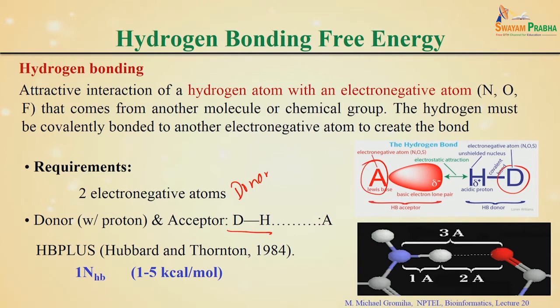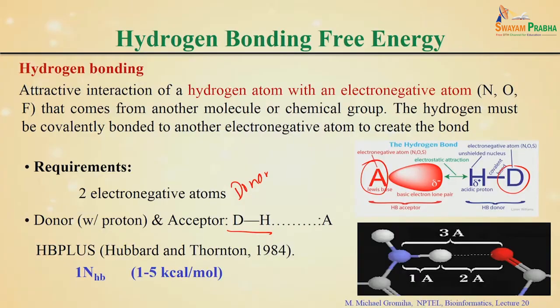Now we can identify these hydrogen bonds in the protein structures. How to identify them? Because we have the coordinates, we know the distance. We look for donor and acceptor within a distance of 3 angstrom. We can use the program HBPLUS to get the hydrogen bonds in protein structures. It will give you main chain hydrogen bonds, main chain side chain hydrogen bonds, side chain hydrogen bonds and all.